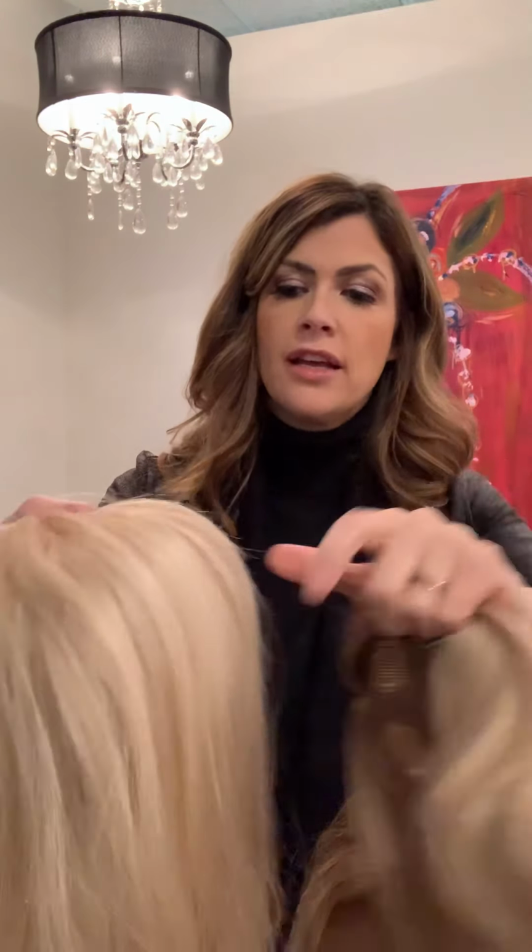Absolutely love this one. So not a lot of gold that you have to really get rid of in this one. This is great for the blondes who just like that really, if you like that ashy platinum blonde, this is a perfect one for that.